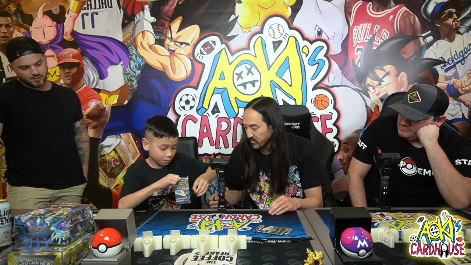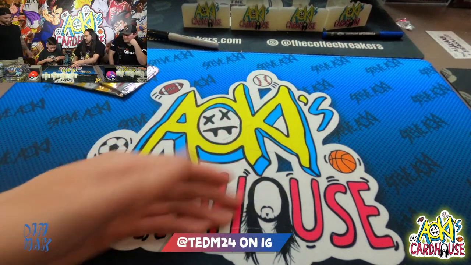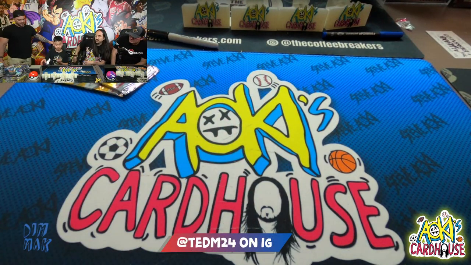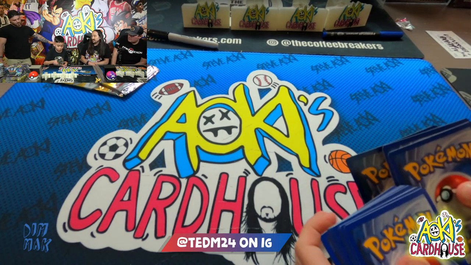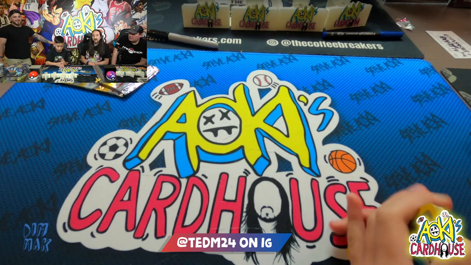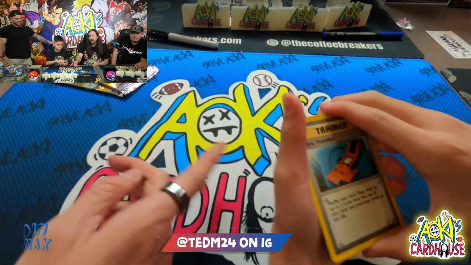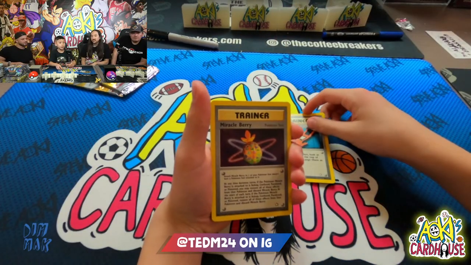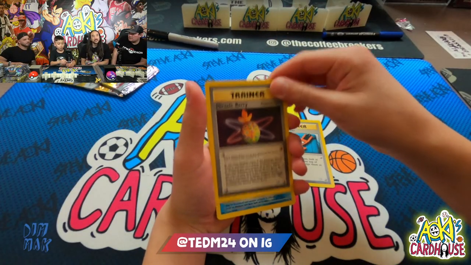Let me open this for you. She's like, I got it. All right, jump in front of this camera right here. Into the chair. Yeah, there you go. Three cards, Aiden. Look at the screen right here. Yeah, right there. New Pokédex. Miracle Berry.